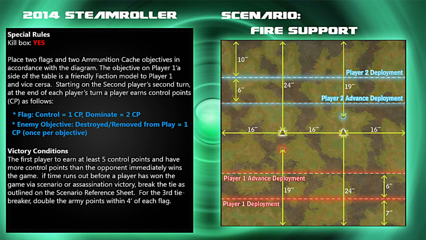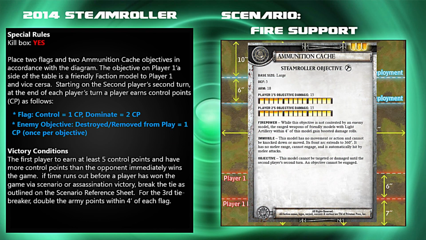This week's scenario is Fire Support from the 2014 Steamroller packet. This scenario does have the Killbox Artifice in effect, and consists of 2 flags and 2 objectives. The flags can be controlled for 1 CP and dominated for 2 CPs, and the objectives can be destroyed for 1 CP, but only 1 per player.